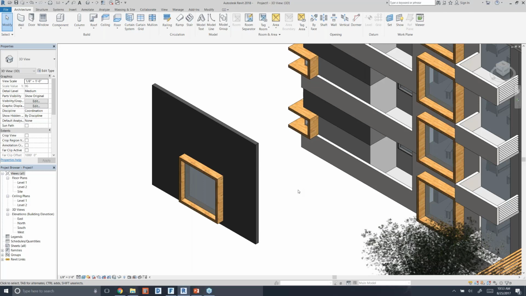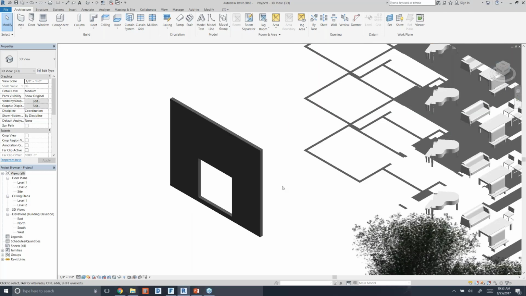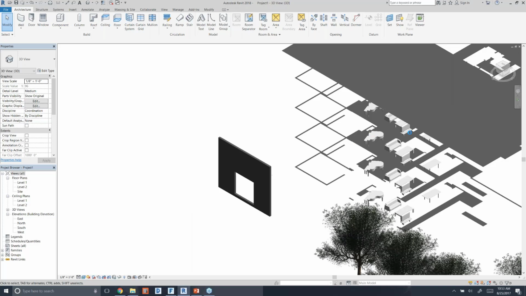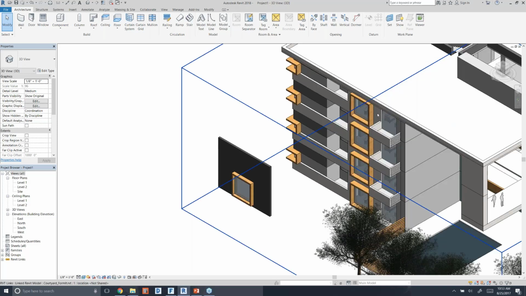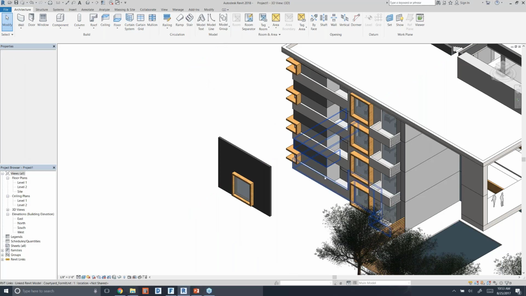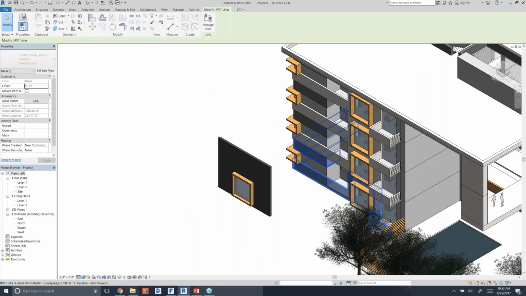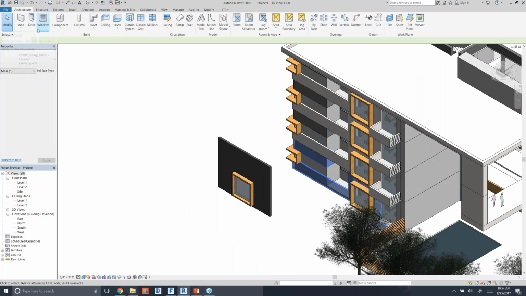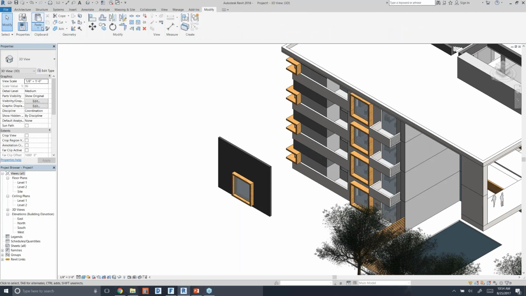So I'm running out of time, and I'm not going to be able to hit on everything that I wanted to, but I do want to just point out with this file that's in the background, this is the overall file that I imported from FormIt into an RVT, and then I linked into this host file. And this is super helpful because you can do this neat trick of tabbing into the linked file and grabbing a specific element that you want, do a Control-C, and then do a modify, paste, align to same place, and we'll drop that element in.